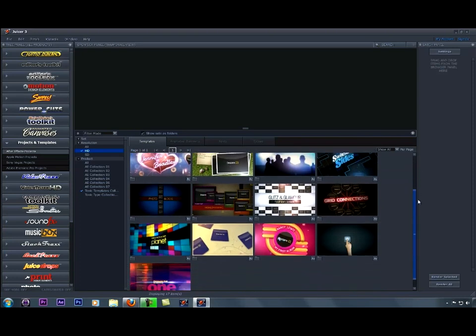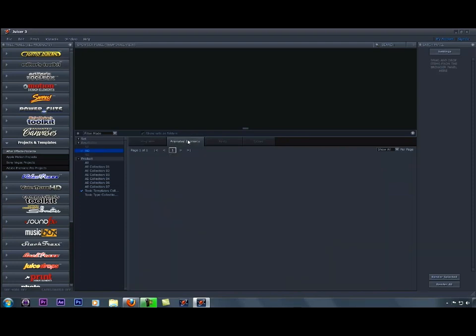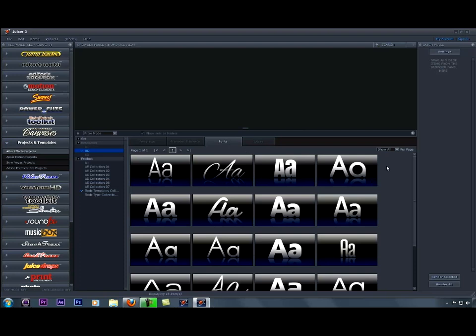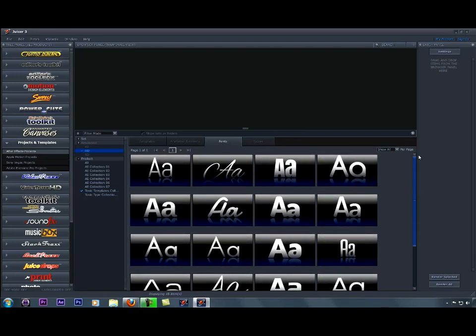Now you're going to see that we are looking at the templates category. You can see these are the different templates, but you're going to see that we have a few other categories in here as well. The next one obviously is animated elements. You'll see that in this case I don't have any animated elements installed. The next category, and probably one of the most important besides templates, is fonts. And you're going to see that I have all of the fonts in here that are associated with all of these different projects. Now I obviously encourage you to install all of these fonts right away.